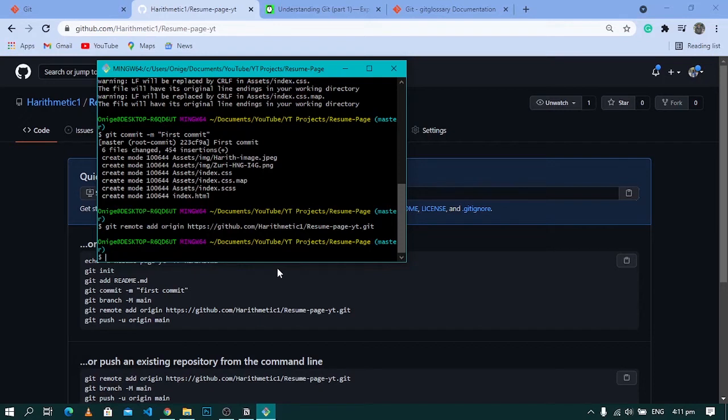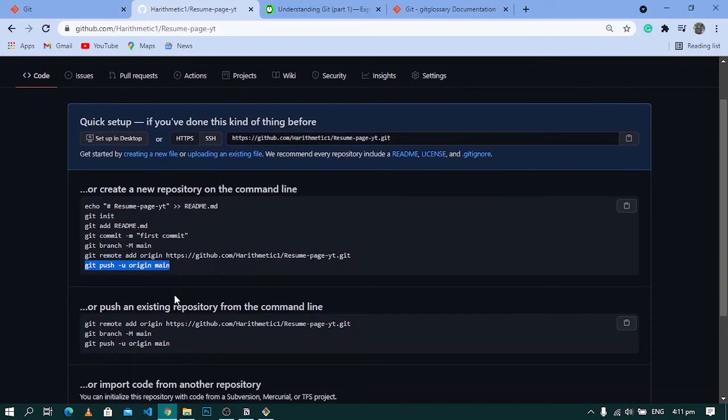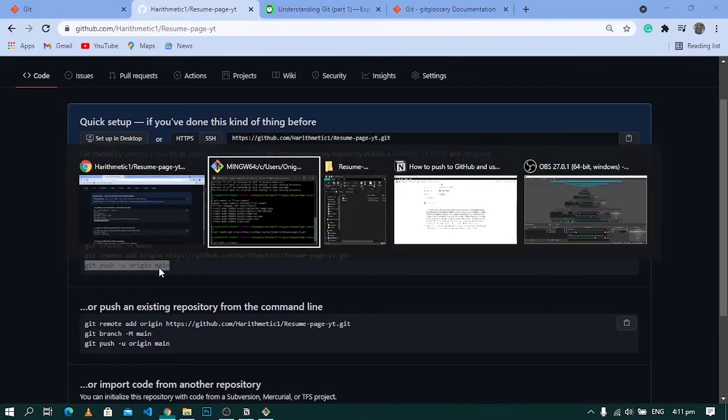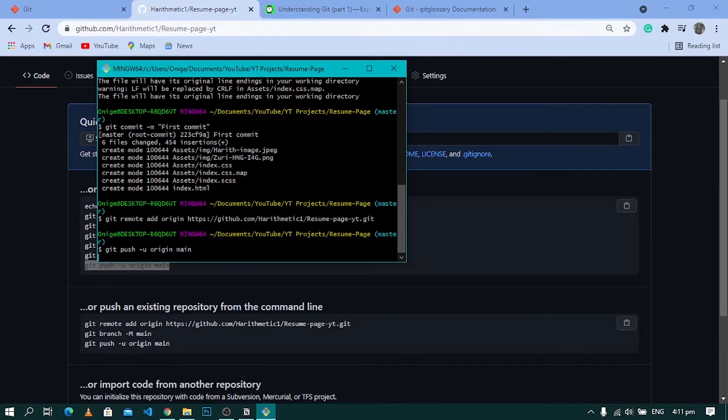So now let's push our local repository to our remote repository. So git push --upstream, -u, the upstream flag, origin. If I want you to see this, there's this command. Whenever you create a repository, Git provides some commands that we can use to put some files in our repository. As you can see, it is git push -u origin main. Previously, Git used to use git push -u origin master, and that is what worked for me. If I type in main, it won't work for some reason.